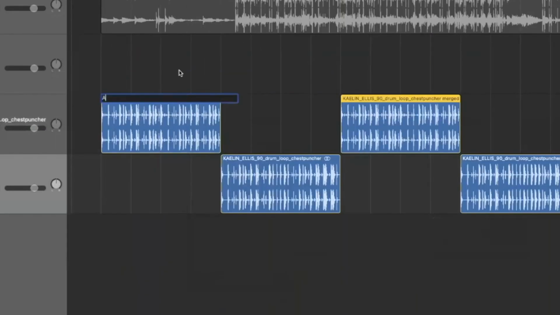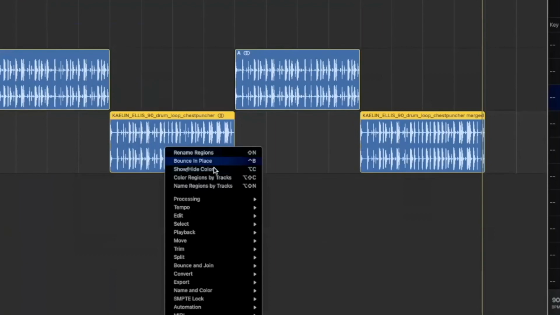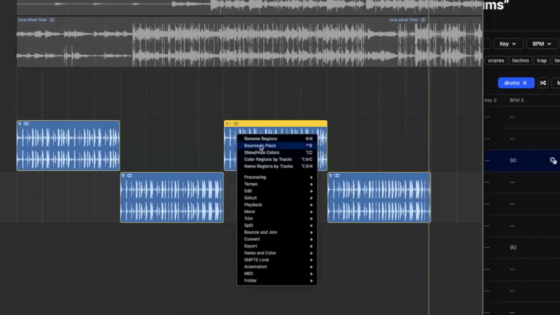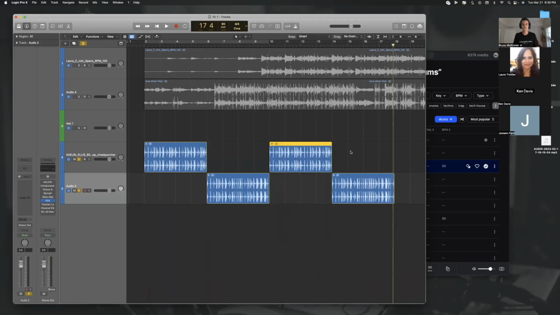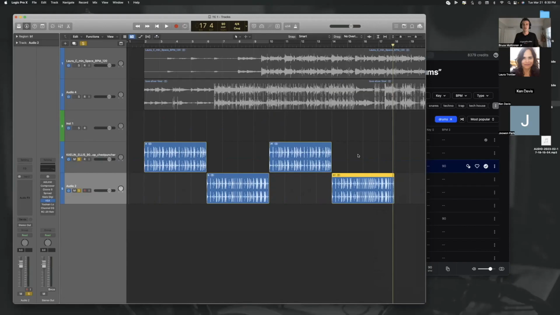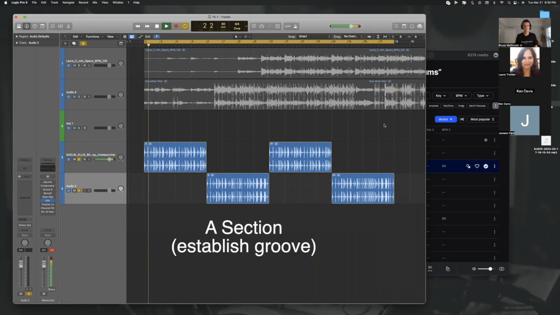So basically, here's how I'm thinking of this. So I have this A section, and then I have this B section. But this one... it's the A section, but it's not exactly the same. It's like A prime, like if we're talking like jazz terms. Like it just has some sort of variation, which is really like one thing that I did. And this one is also B1. So let's listen to the whole thing one more time. So we can hear how it's the same groove, but it just has some minor different variations in the groove itself just to keep us moving forward. Right.